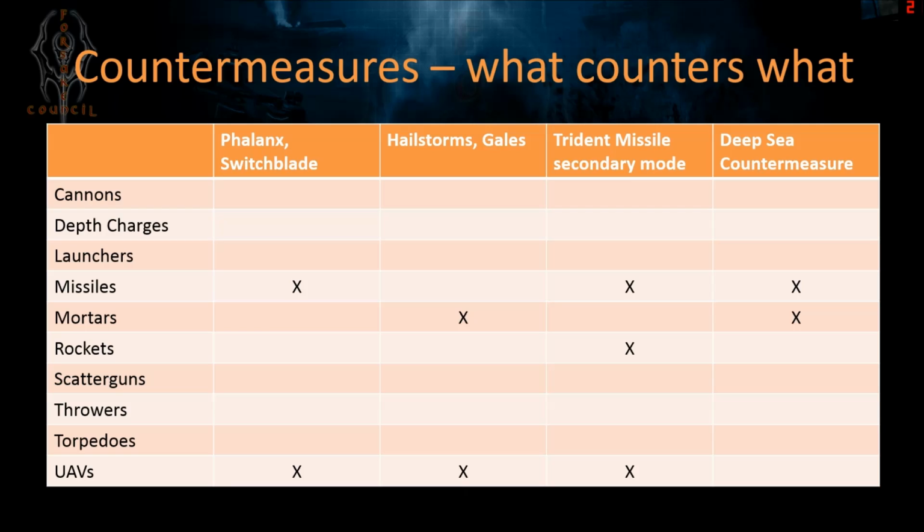The problem is it also counters missiles, and it's a lot less efficient than the flanks or switchblade at doing so. But it has longer range, so it might actually make you take more damage because it will be trying to counter missiles with lower accuracy, and more of them will get through. Okay? And there's the brand new deep sea countermeasure that right now only fits the Gluttony, the new sub. That one actually counters missiles and mortars.